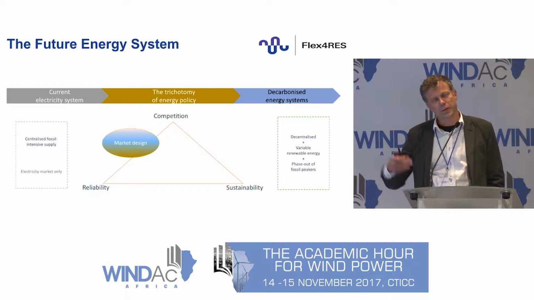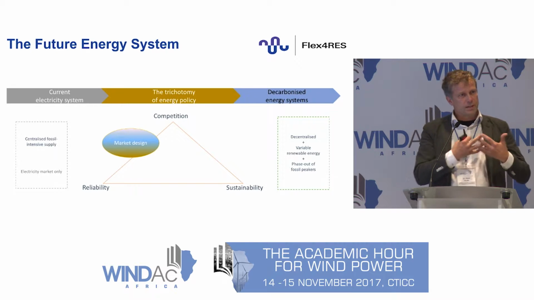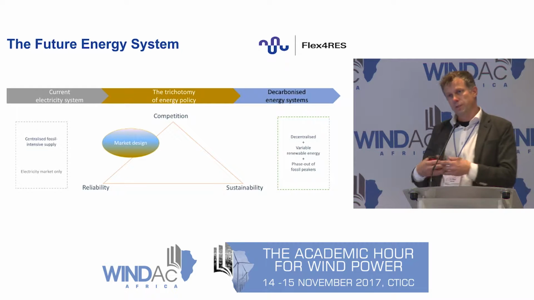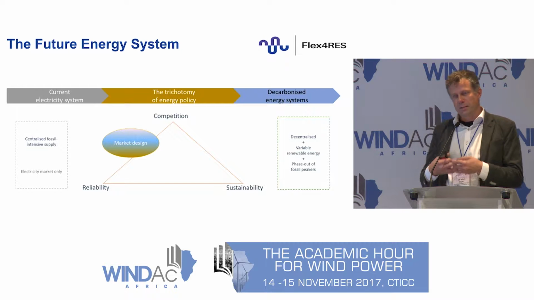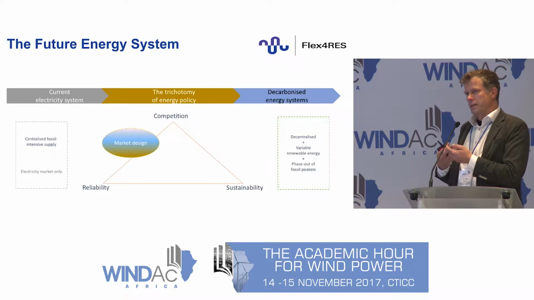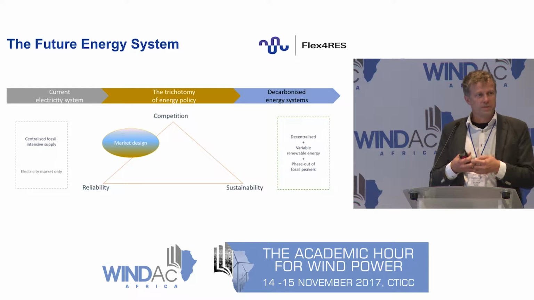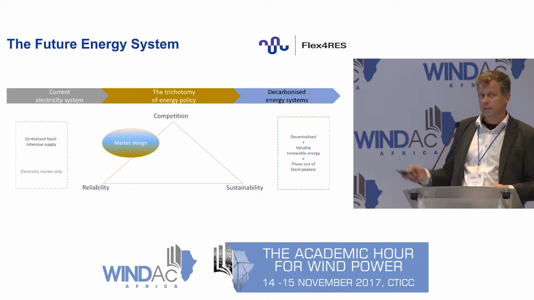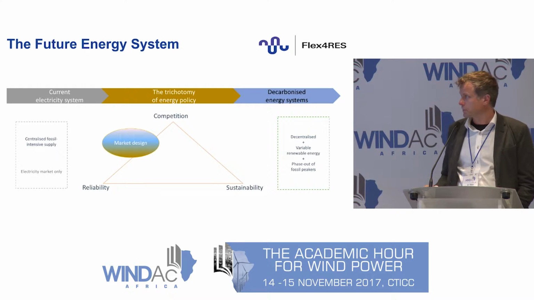You design a market where demand and supply are meeting, so you are sure that all the time you have the electricity you need, and you don't have too little or too much. This is the major goal of the market. At the same time, the market is also where you have a dispatch at the lowest cost, a merit order cost normally. So you will have the lowest cost, and this is what normally we have as competition. So this is the way you handle this side of the triangle.